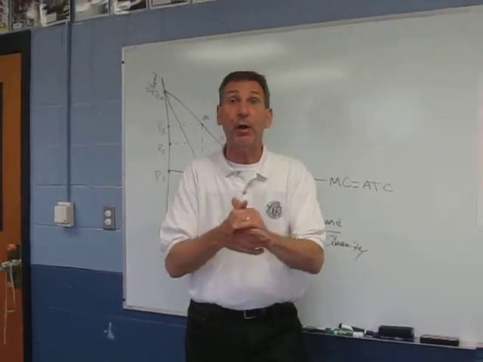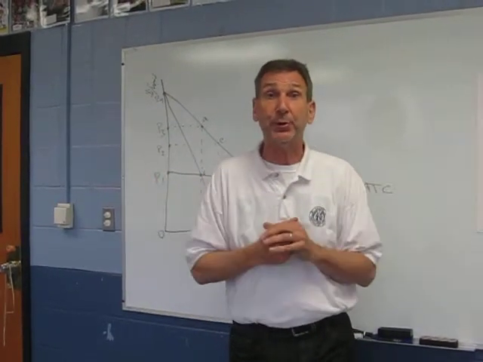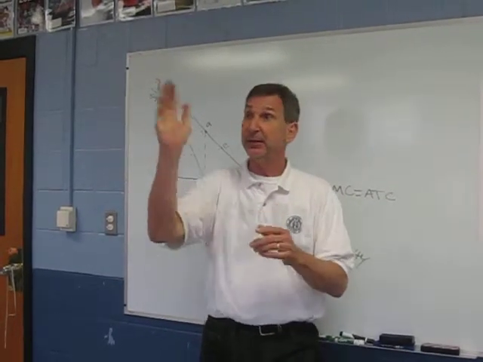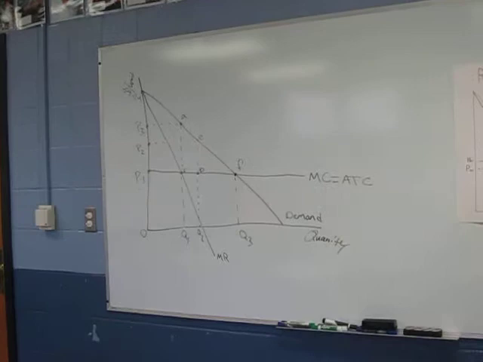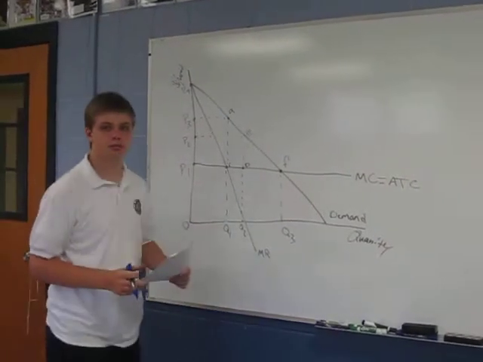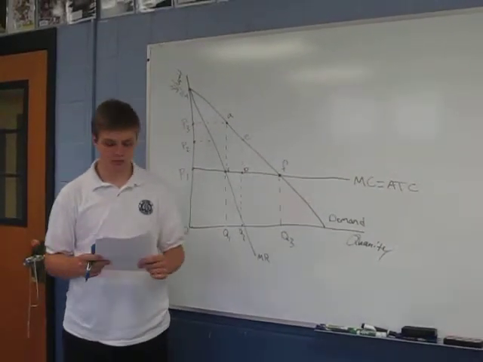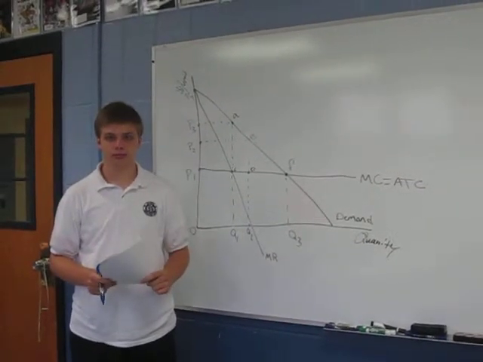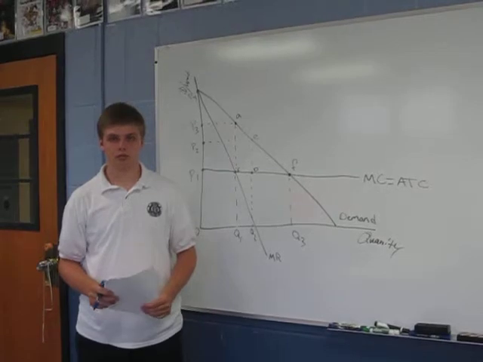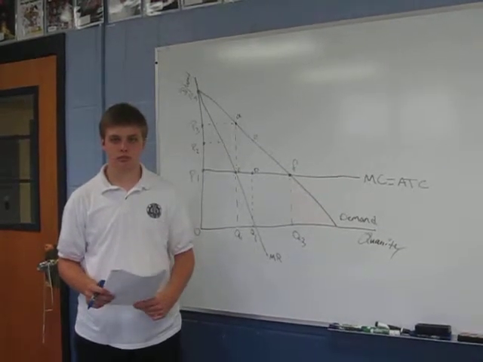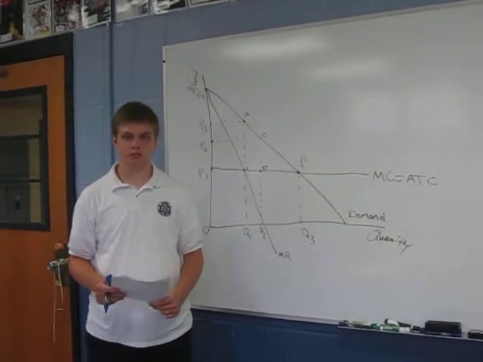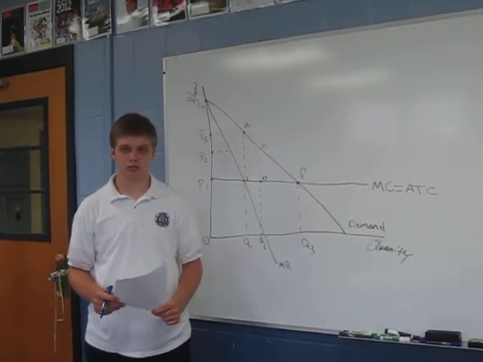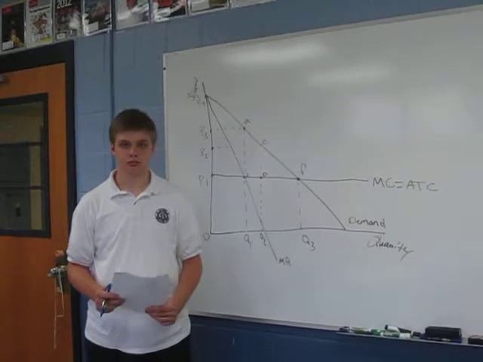Today we're going to go over the first question, the long question from this year's 2013 Microeconomics. Steve Dunn, question number 1. The graph below illustrates the demand, marginal revenue, marginal cost, and average total cost curves for a profit-maximizing monopolist. A. Assume that the profit-maximizing monopolist is unregulated. Using the labeling in the graph, identify each of the following: the monopolist's quantity of output, the monopolist's price, the profit earned by said monopolist, and the deadweight loss.